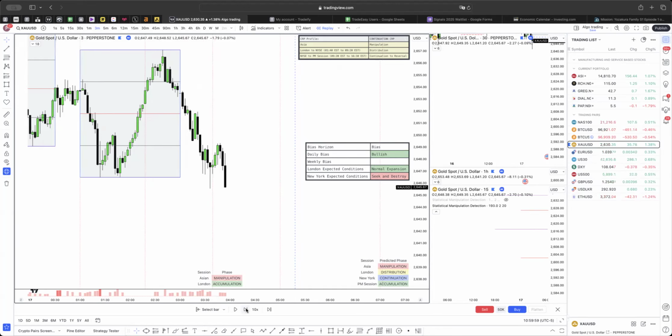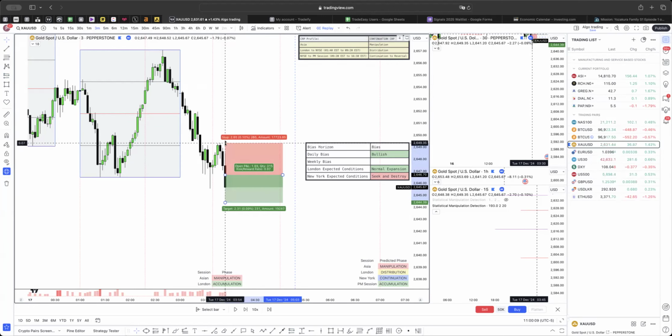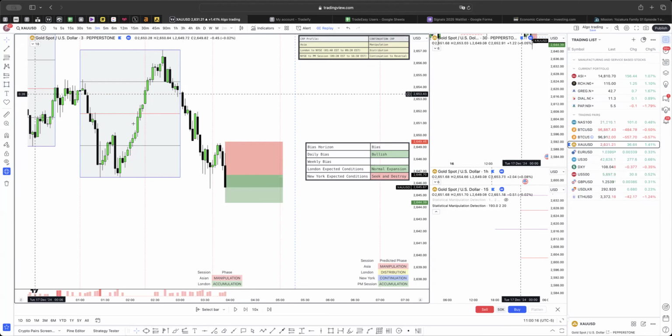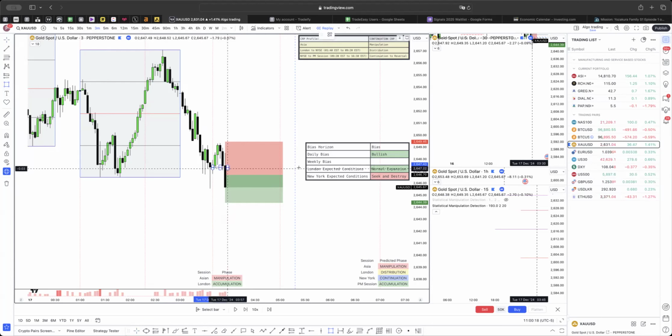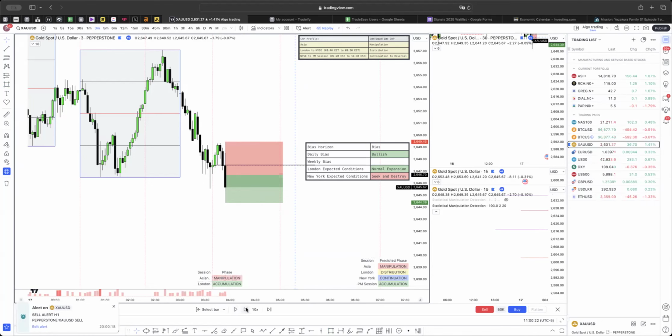If we close, okay, we closed. So what I'm going to do is take a sell immediately when it trades down, goes up and trades down, right? You would wait for the close, of course, but sometimes with IFVGs, if the order flow is too strong, you're not going to get an entry. This is what I will do. And if price comes back here, yeah, price comes back there, you can take a sell.